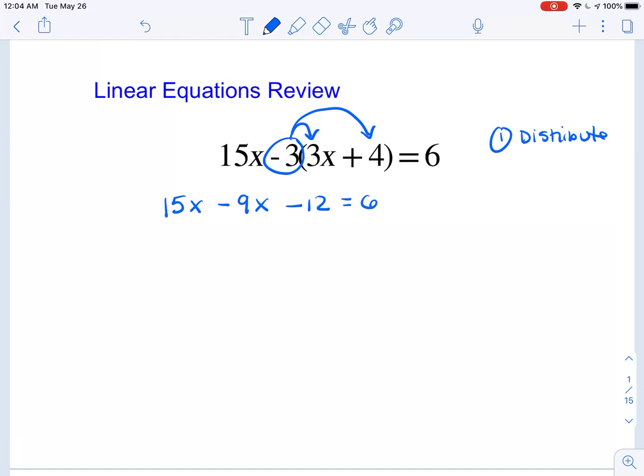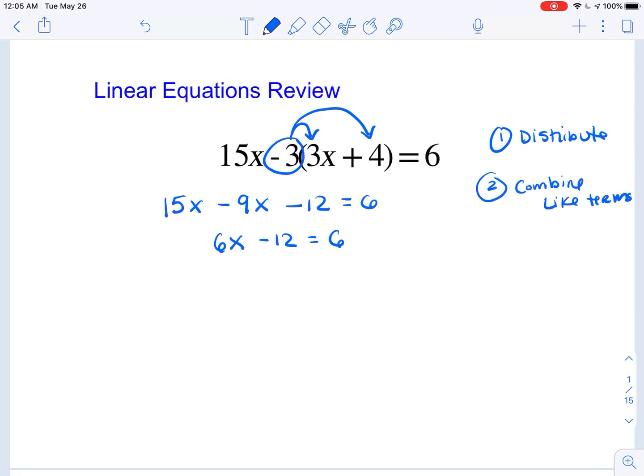So now we're left with the second issue. We have two x's, right? We only need one. So our second step is going to be combine like terms, okay? And when I say combine like terms right now, I'm just meaning anything that is on the same side that has the same term. So 15x and minus 9x are like terms, and they combine to get 6x, okay? And so now our last thing we have to do is to isolate the variable.